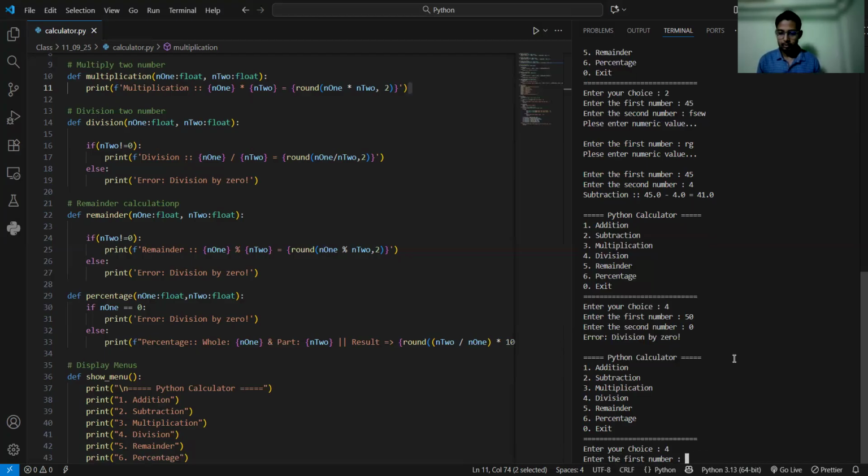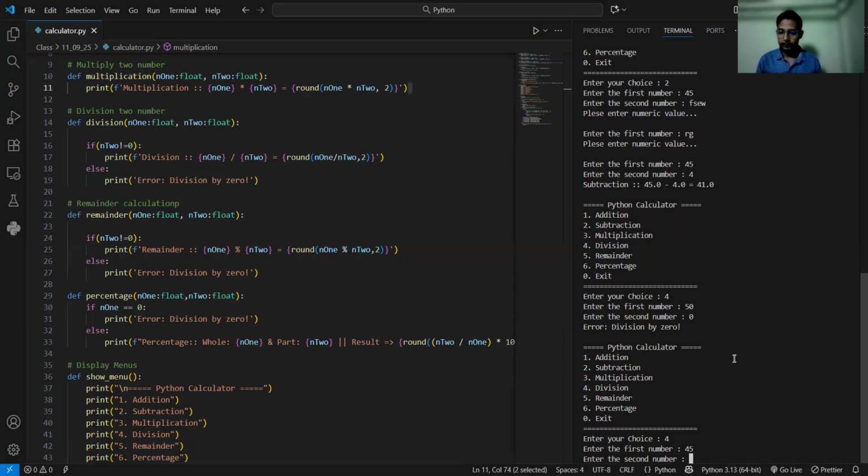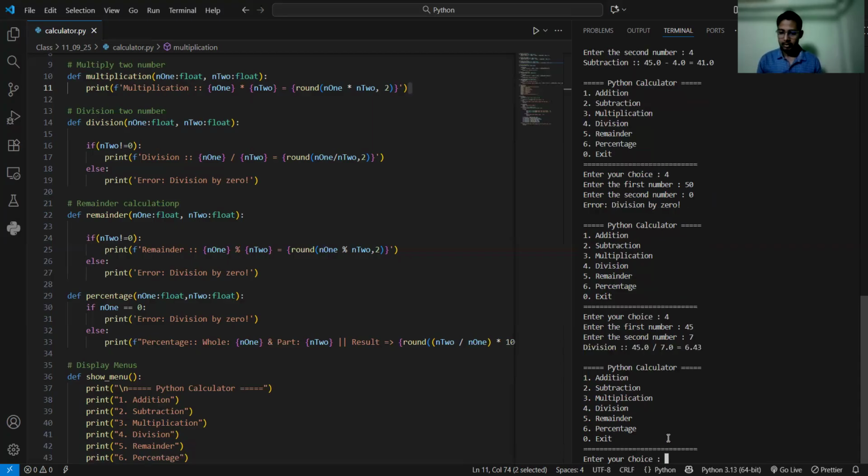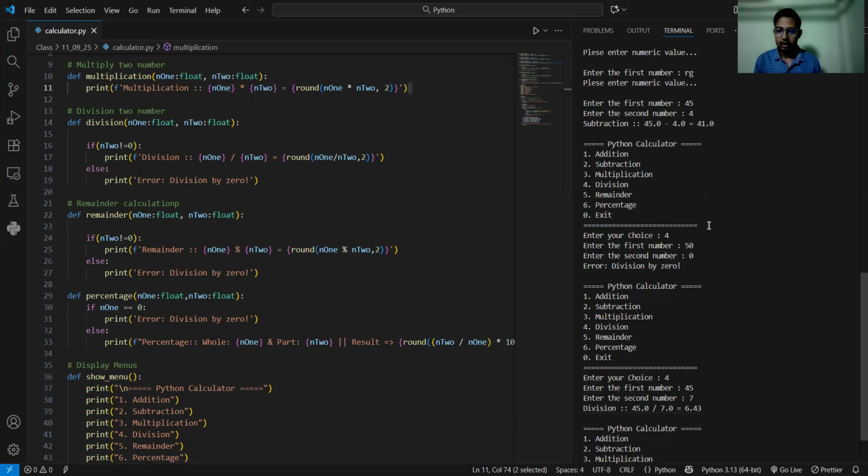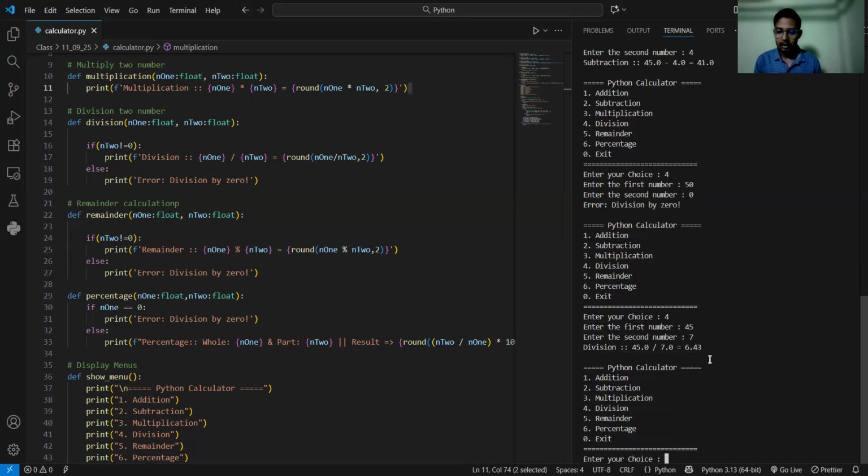So let's check one more time and enter 45, and now enter, suppose, 7. Then we can see the division result. Okay, 45 divided by 7 equals 6.43. So basically there is some validation and condition checking.